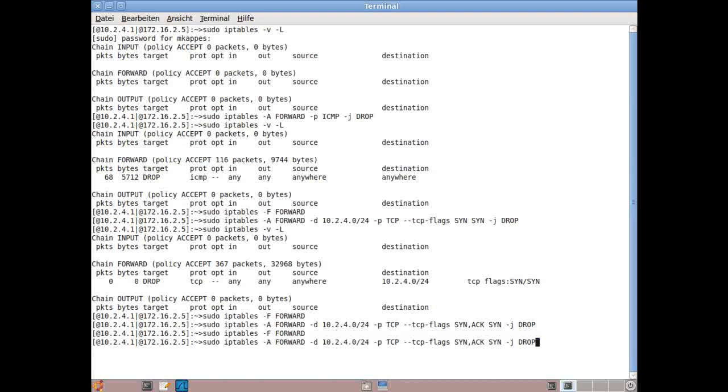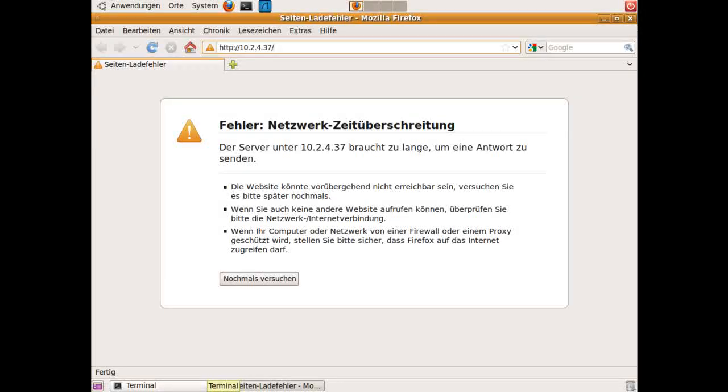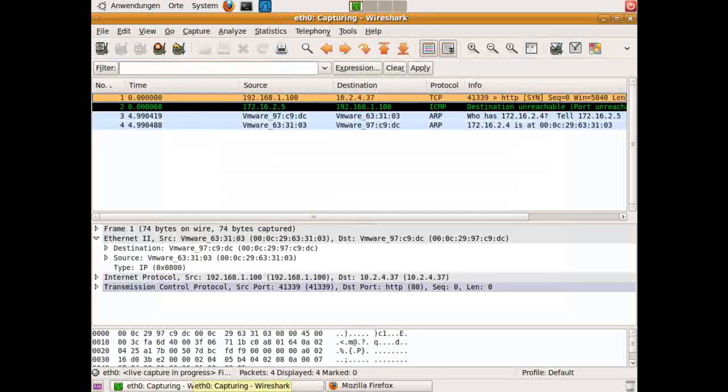Instead of specifying the drop target, I could also specify reject, and with the reject target an error message is sent back from the firewall to the client trying to contact the server. Let's take a look at this now. So if I'm trying to contact from here, you see that immediately I get a response and it says connection failed. Let's take a look at the packet capture here.